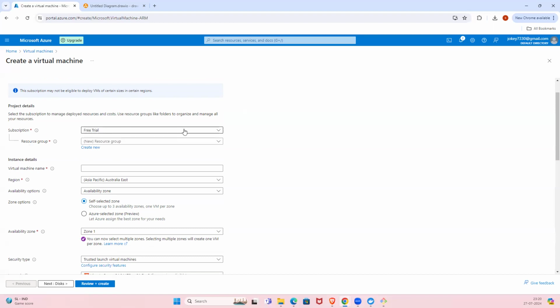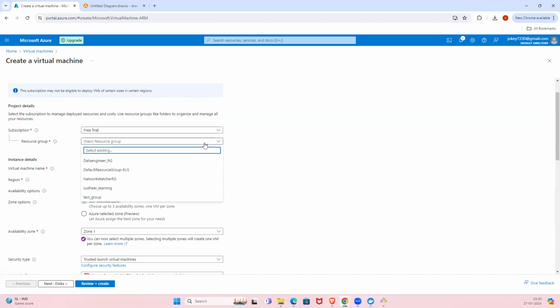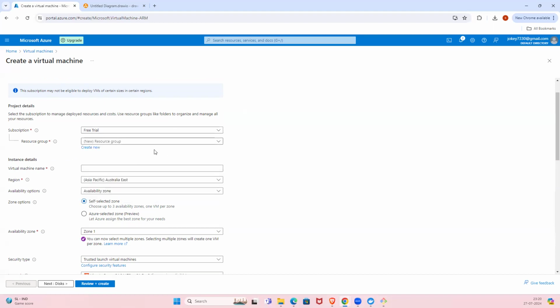For subscription, by default it will be the free trial, and if anyone has a subscription, you can select it there. I explained the resource group before, what it is and how to access it. A resource group is nothing but a group of resources, which helps to monitor or calculate the cost of the services.